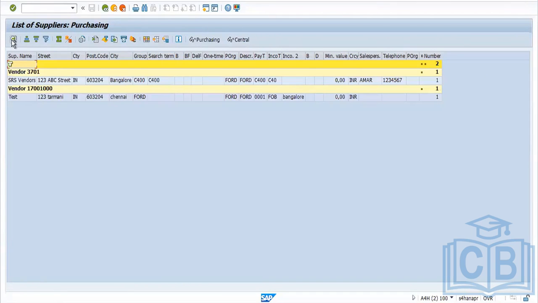There is one report where you can see the list of materials. That is M60, the report generally used when you want to see the list of all materials. And if you want to see vendors, then the code is MK-something. You can see the list of vendors here.